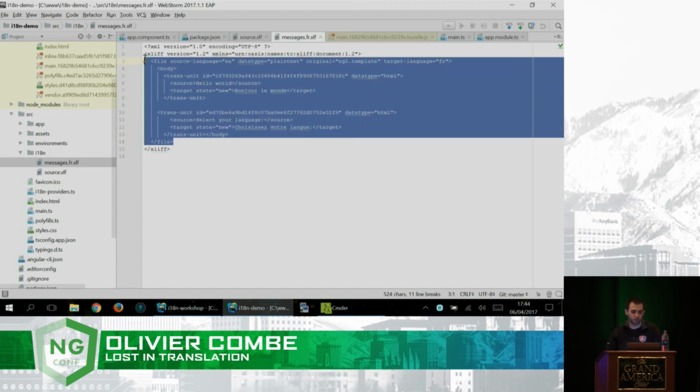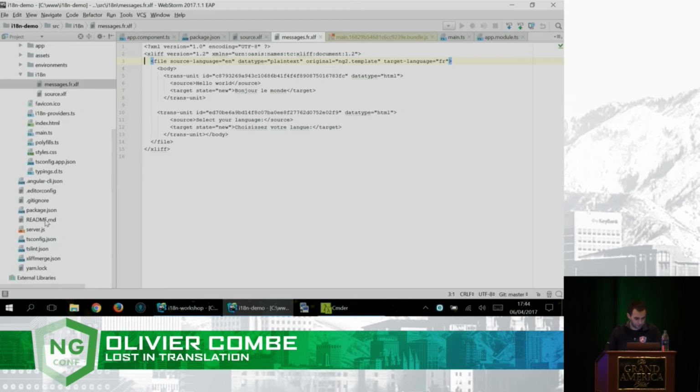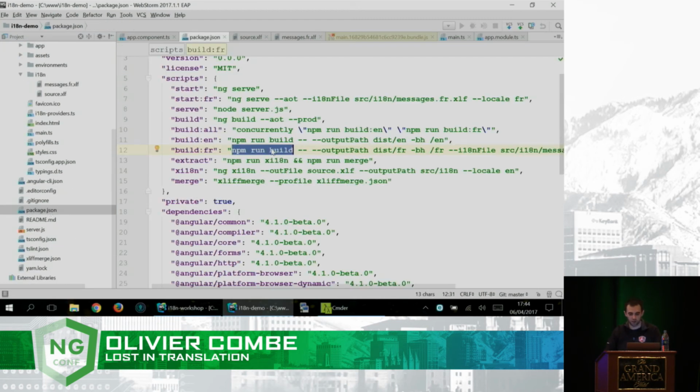So if your translation tool doesn't allow you to merge your translations, there is this nice library that I will give you the link to at the end.